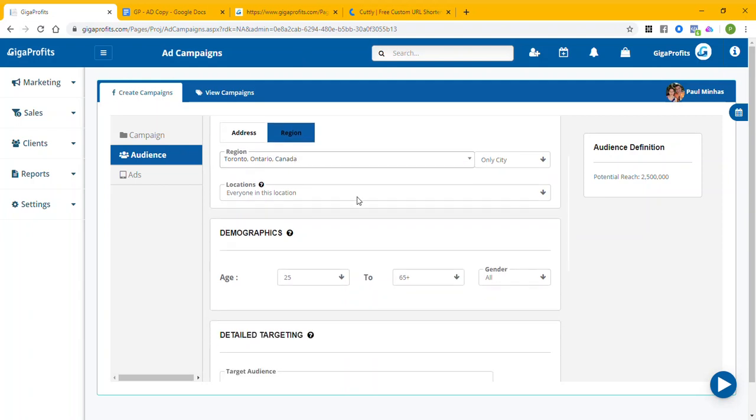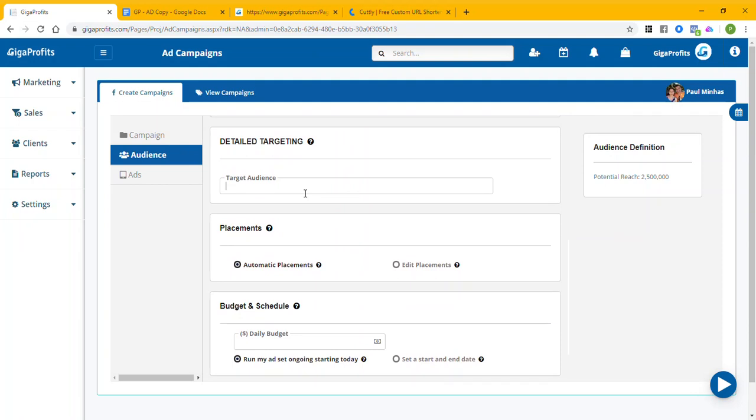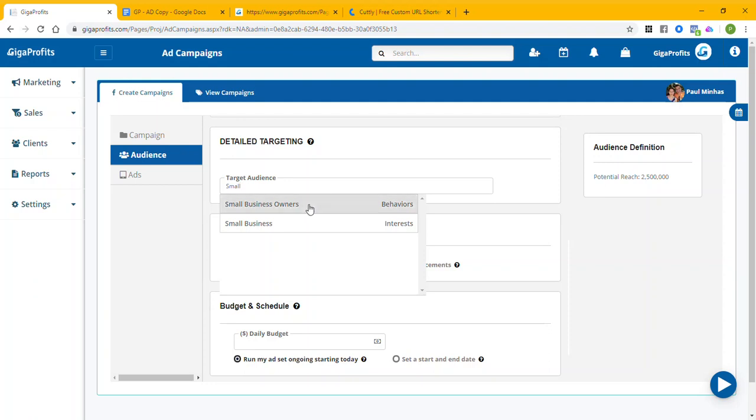I've got everything set up, and now I go to target audience. I'm going to choose small business owners. Now, I'm choosing small business owners. You see behaviors, you see interests. Interests are going to be more broad, but nothing's going to be more broad than if you don't choose this section at all. If you just skip this section, then it's going to be super broad, and you don't want to do that. You always want to choose an interest, okay?